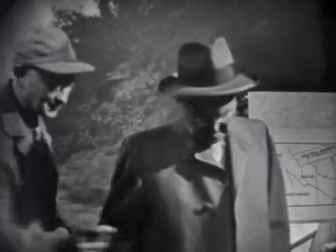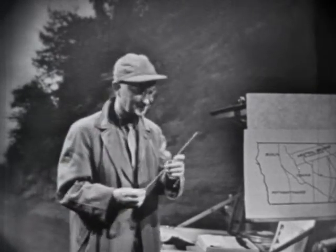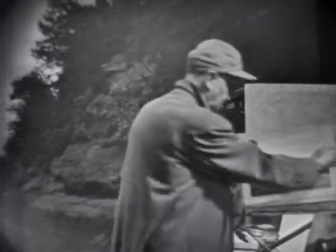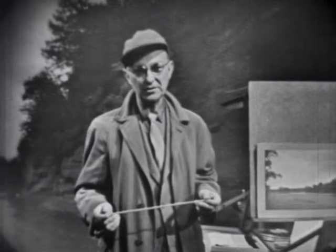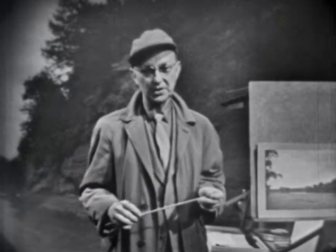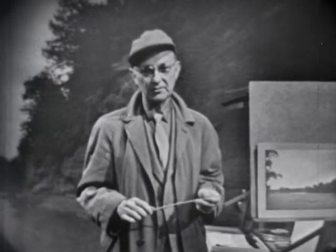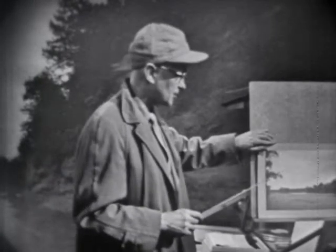All right, thank you very much, Mr. Hart. Thank you for returning this beautiful pointer that Mr. Bork sent me. Now, let me show you some pictures that I took last summer. It's always better to take pictures in the summer than in the wintertime. In making preparations for all of these programs in the landmarks series, I usually go to these places in the summer when the leaves are on the trees and everything looks nice and the light is good.